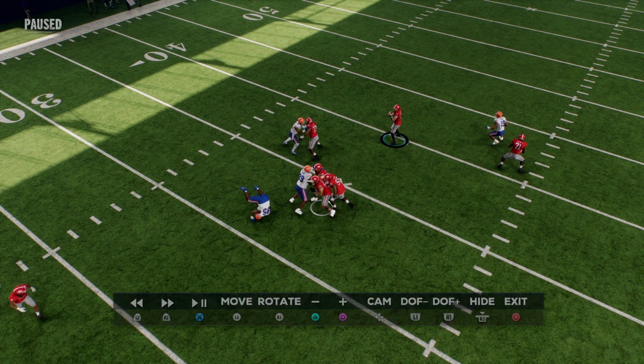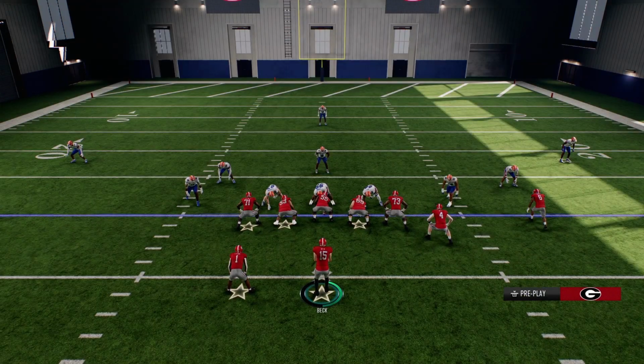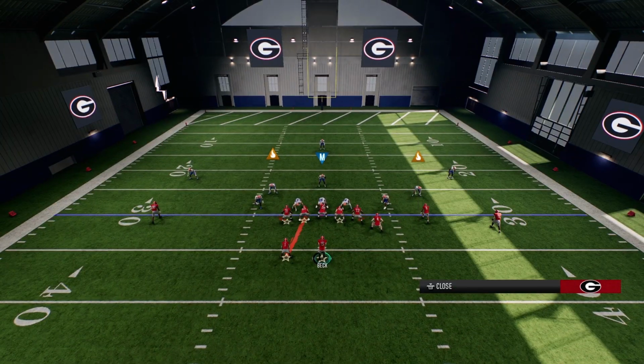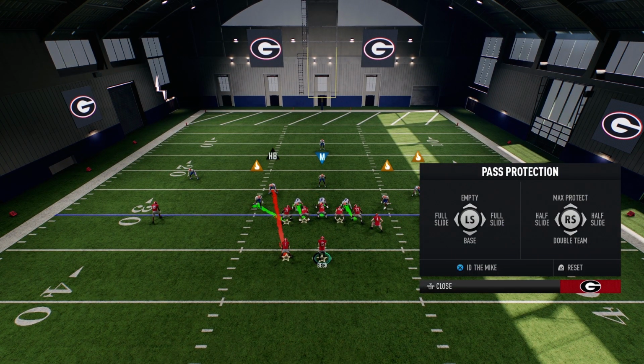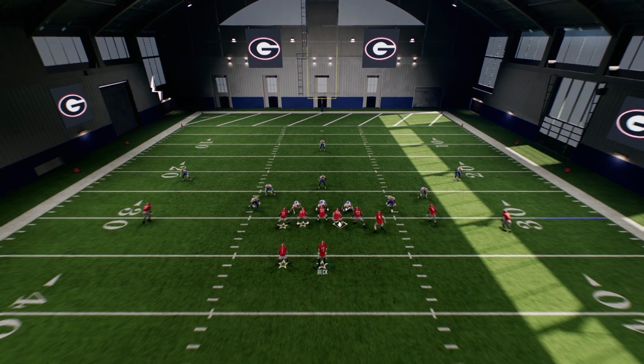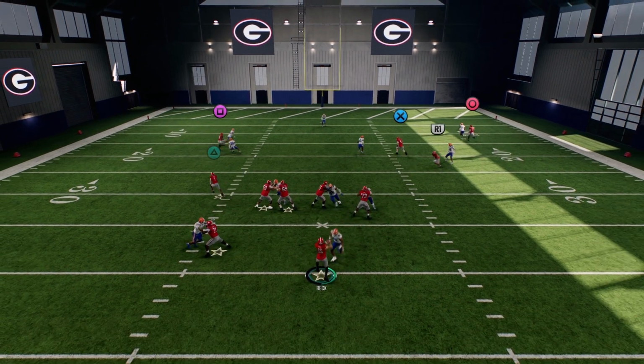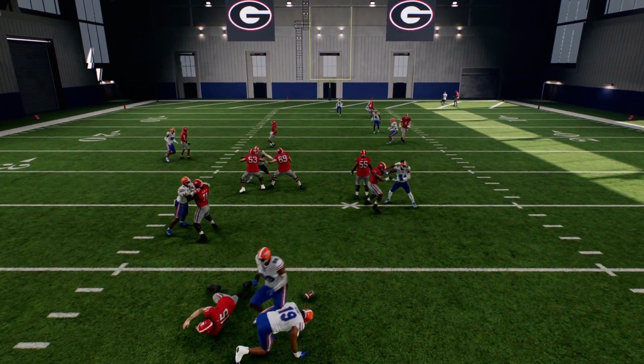What I'm saying for slide protection is I think the best one is full sliding. Full sliding, and either max protection when it's serious, but full sliding to the left or right is pretty much your best bet, because now you actually got that left side a little bit sewed up.